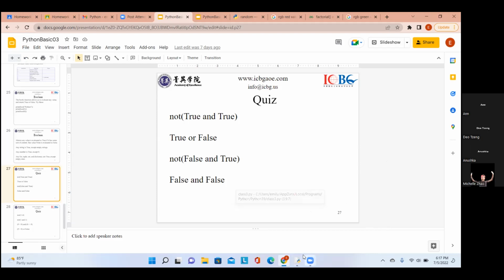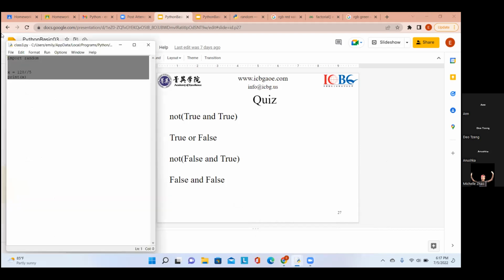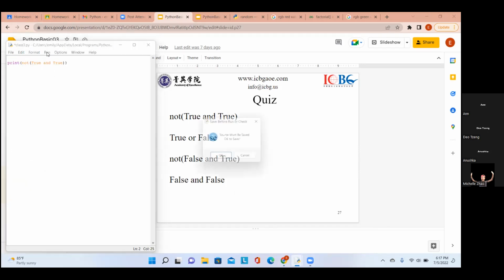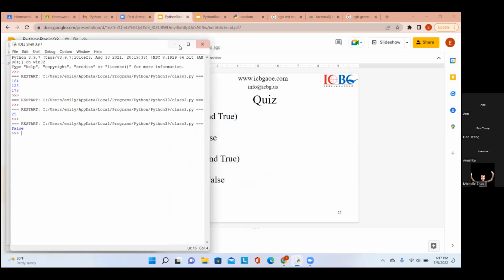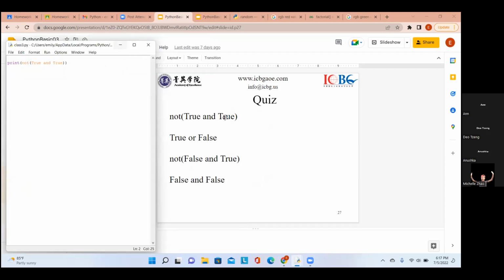I'm pretty sure Jachi is correct. So we just print false because you're just seeing the opposite of what's in this inner statement. Not just means take whatever is in here and do the opposite.